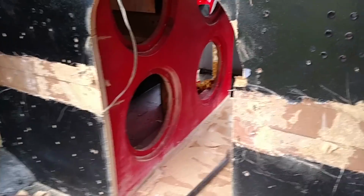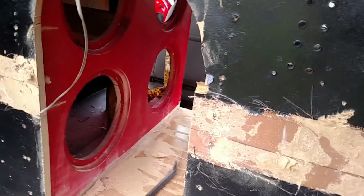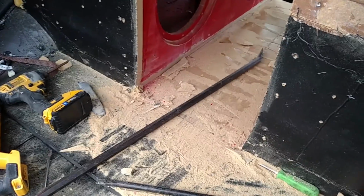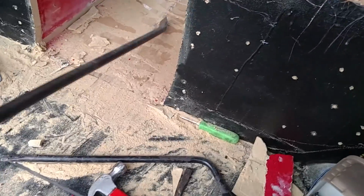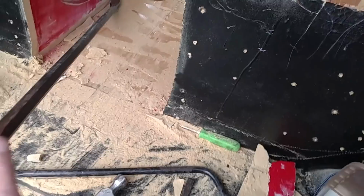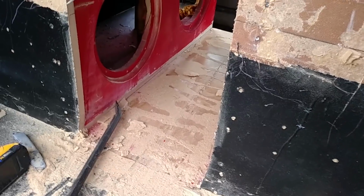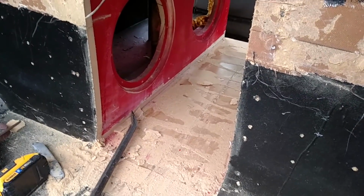All right, about an hour now working on the back. It's definitely not coming apart easy at all. I started cutting through the back here, and I got the bottom piece out. This is sitting on here. I had another piece, you can see by the paint line, that was glued and screwed, and more, to tighten everything together.